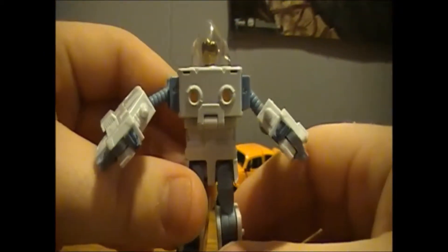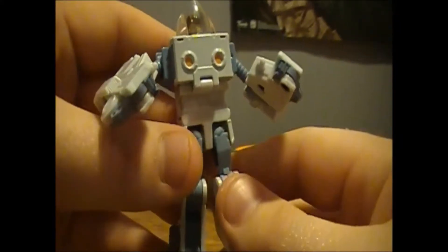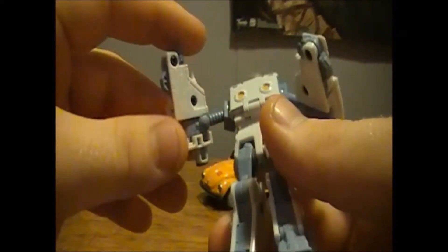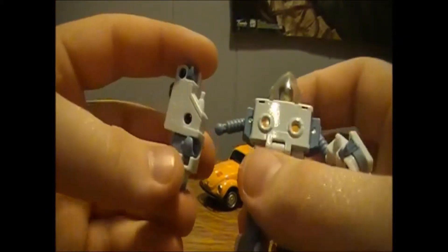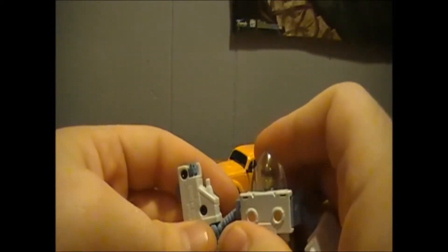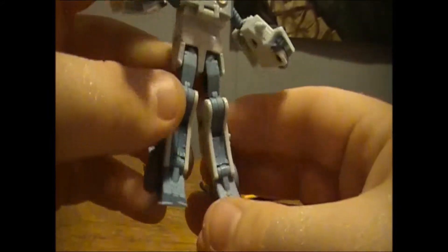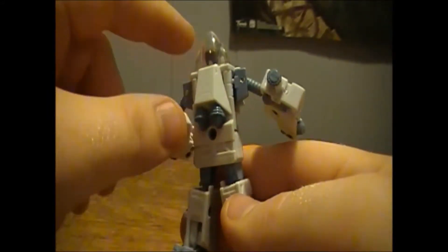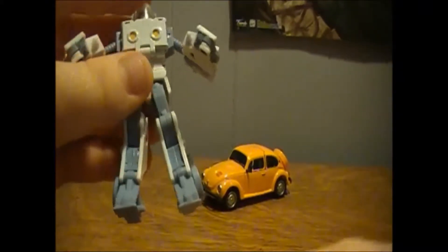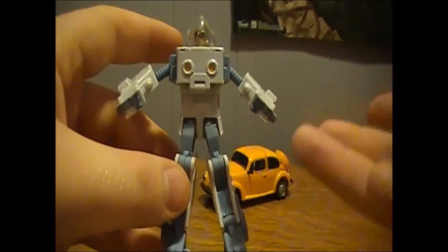It is very nice — I really do enjoy this figure, as much as I can with it being basically just a glorified accessory. He can't really do much, and the ball joints on this guy are incredibly loose. I will at some point, if I can be bothered, need to fix him with some shoe polish or something. He is very cartoon accurate and it's a nice little thing to have, but I can't say I'm overwhelmed by him. He's just sort of a piece that you have if you want him.